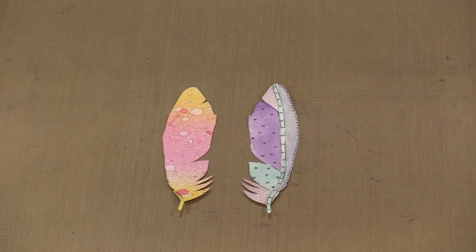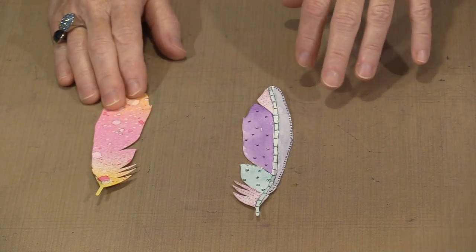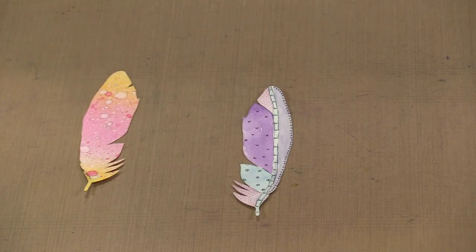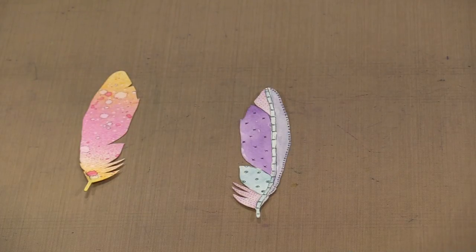Now I want to show you how to add color and pattern using your spray inks - Distress, Dilutions, Lindy's, Marabou's Fashion Spray and Fashion Shimmer because it works on all porous surfaces, Art Spray - all of those kinds of things you can use on your watercolor art parts and sentiments. This is the feather I finished in the last segment. You can see it looks way better now - the addition of line work and doodles tightened everything up. I used liquid pearls and will also show you stickles.